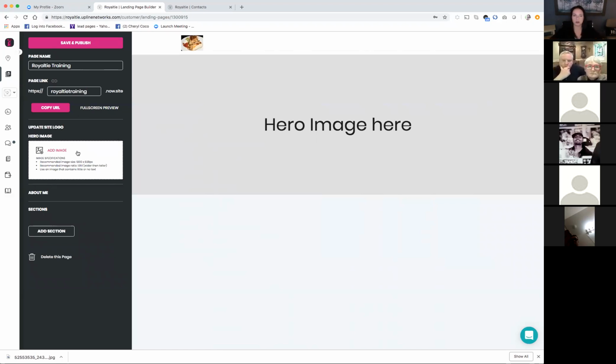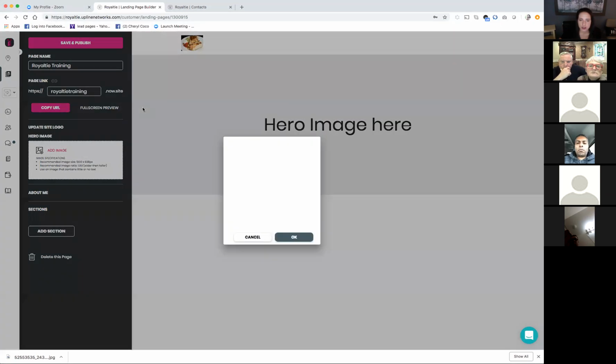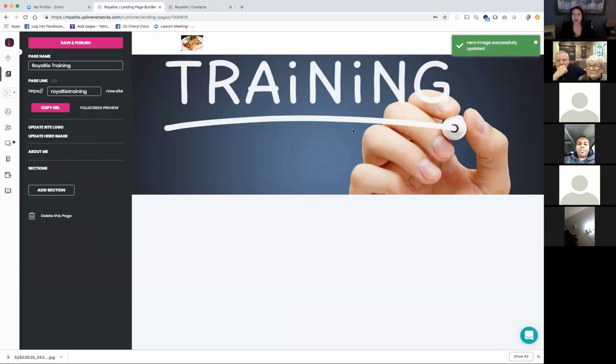Now here's the hero, you guys can't see me when I'm pointing, but here's the hero image section. It's kind of large. Like I said, we'll loosen the specifications for this, but you're going to click on hero image, and we're going to see if we can find something. I hope this is a good picture. Oh, goody, it's training. So we're going to find a training image. You're going to go and find one from your computer. Click on OK, and then now you have your hero image set up, okay? And you can update these at any time.